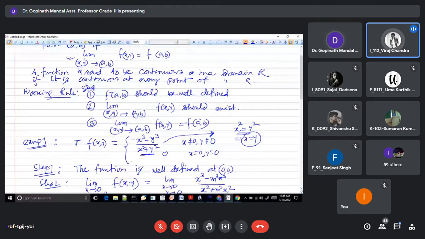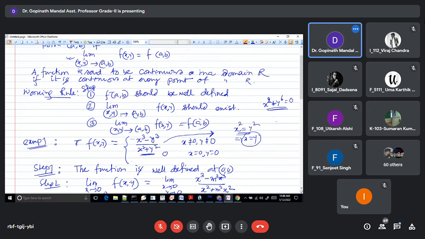You can check. So, to shorten our cases, we can simply place the denominator equal to 0, and then we can solve for cases for x or y. Denominator equal to 0. Just put x square equal to y square. That means if x square plus y to the power 6 equal to 0 in the denominator, then you have to write x square equal to y^6. That means x equal to y cube. Okay, sir. So that is possible.